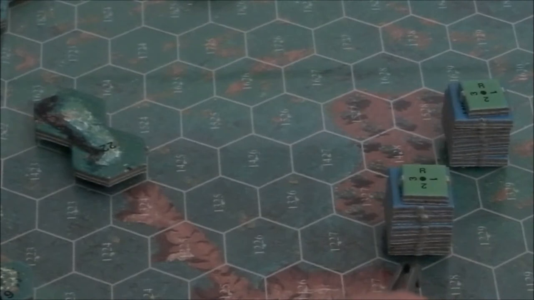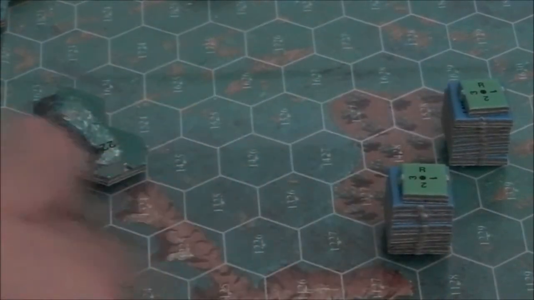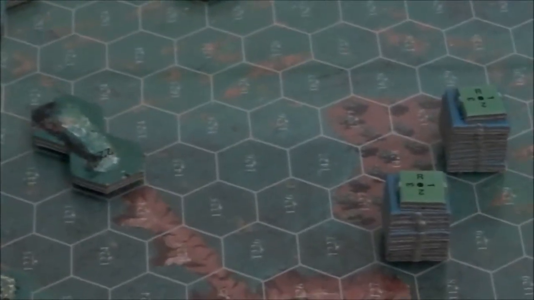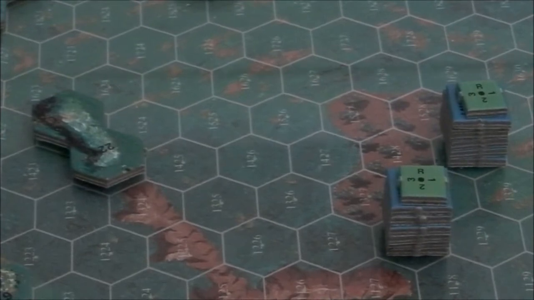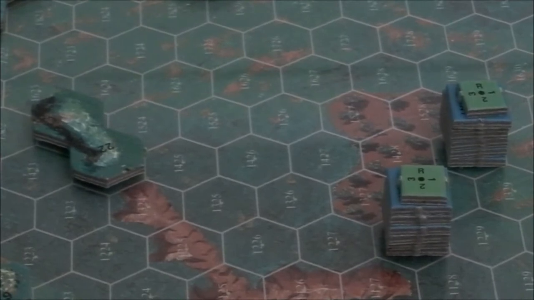I'd like to get this stack into one of these depression hexes, so that'll block line of sight no matter what. This stack is now protected pretty much by the hill and the building over here to the northeast of the picture, which is not included at this time. So the only problem is they'll still be upright or standing, and I don't think that will affect the line of sight for the depression. The hill shouldn't matter, so I think we can do it.